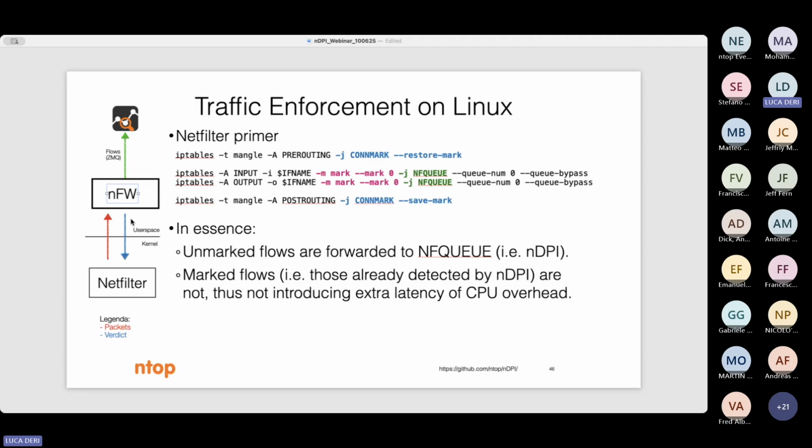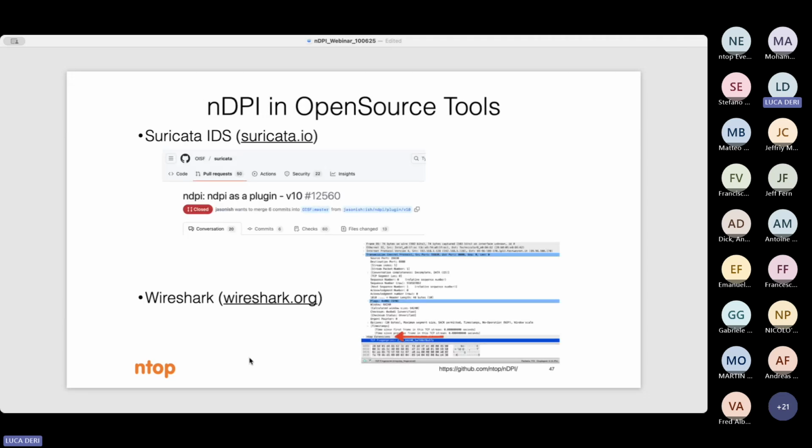So in essence, this way we are able to label traffic, we are able to set the protocol on a traffic flow, and based on that we can block traffic or we can promote or prioritize traffic based on the content and not based on the IP. This is one of the next things that we've been doing this summer.